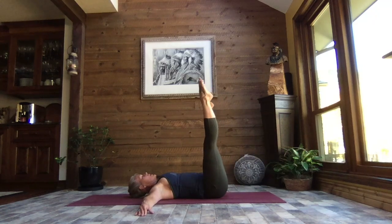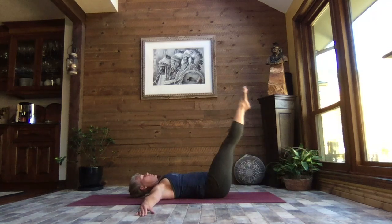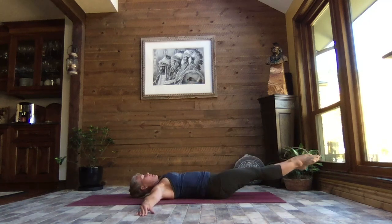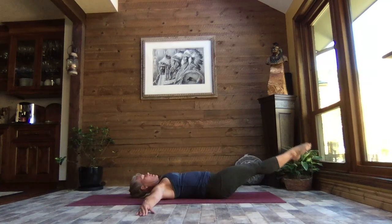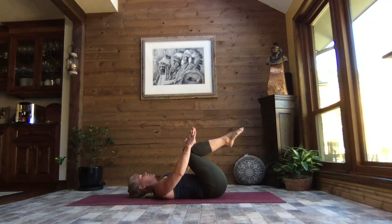Last 2. Keeping that belly button drawn in, keeping the small of the back against the earth. Breathe. Managing the arch of the back. So your back's going to want to arch and pull the small of the back off. Don't do that. Stay strong through the core. And rise. Pulling the knees in.